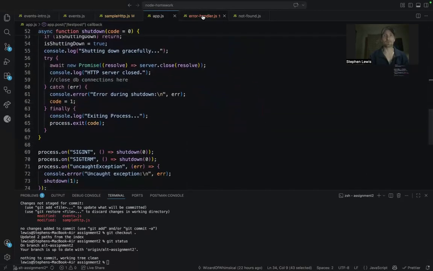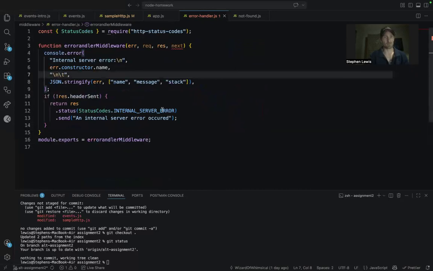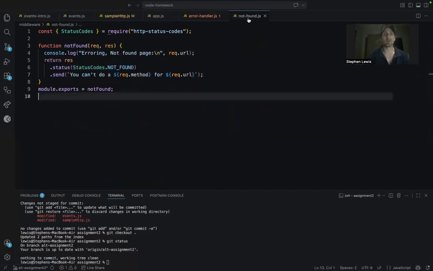For our response formats, we have these error handlers that will shoot the status code so that it corresponds with what it's saying. This one is saying internal server error. If I had to guess, it's a 500. Your 200s are for successes, 300s are redirects, 400s are for not founds, 500 is your server is broke. And I'm going to assume this not found is probably a 404.